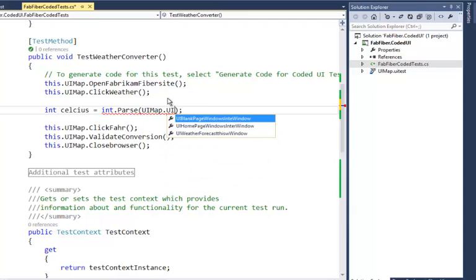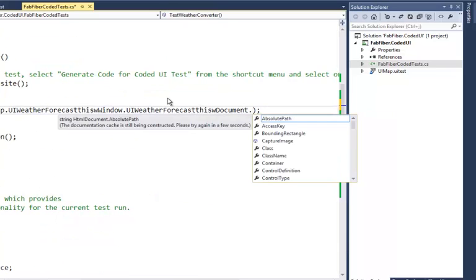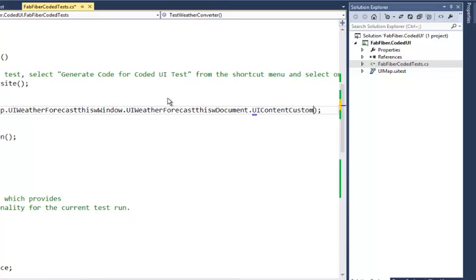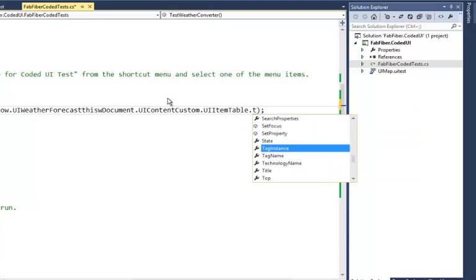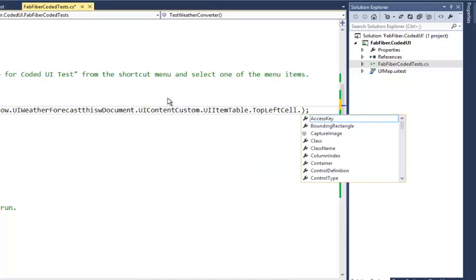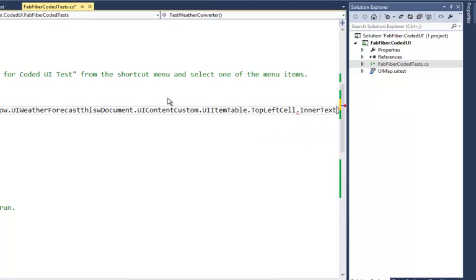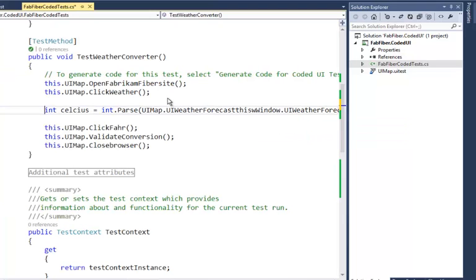So we'll go UI map, .UIWeatherForecastWindow, .UIWeatherForecastDocument, .UIContentCustom, .UIItemTable, .TopLeftCell, and the property we want to read is the inner text property for that cell. So we now have the value of the Celsius reading before we've clicked Fahrenheit.